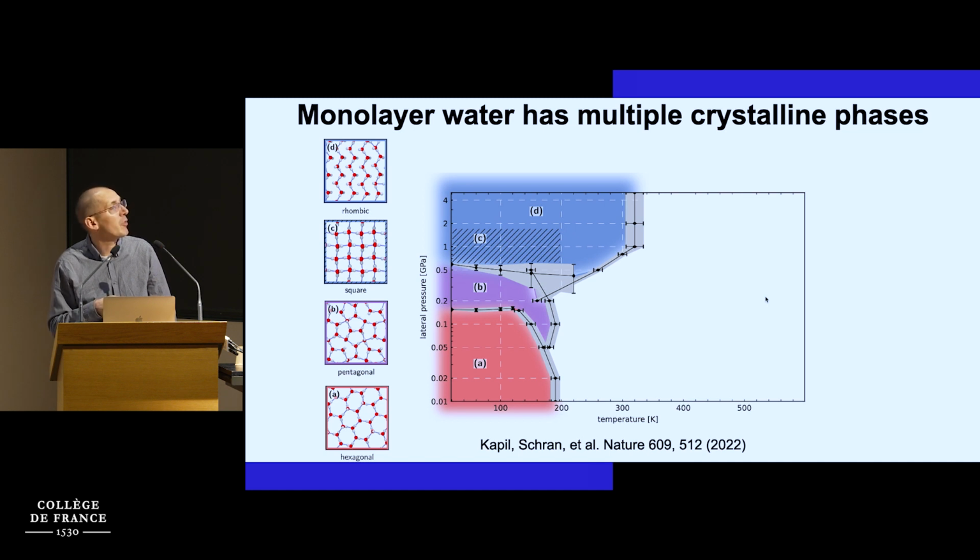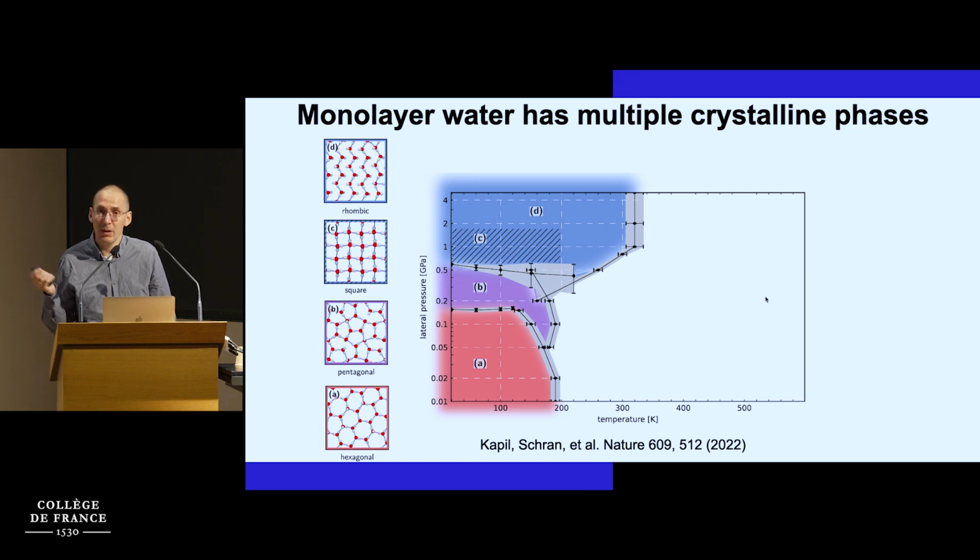And indeed, it's getting on for 7 or 8 years ago. Now we did, just with density functional theory, a random structure search for this system, and we found these phases 7 or 8 years ago. But we weren't able then to work out the melting transition. So we weren't able to do simulations that were sufficiently long to give us accurate predictions about the solid, for example, the solid to liquid transition.